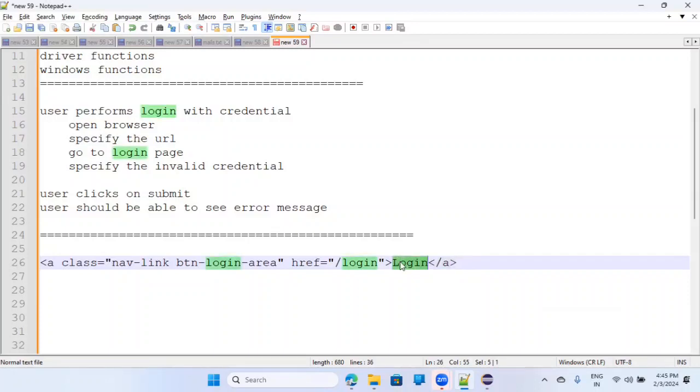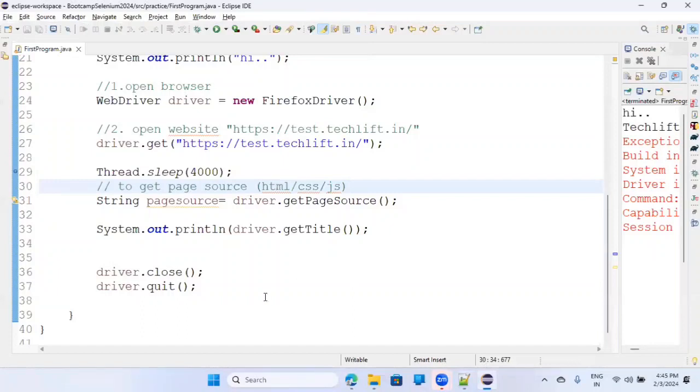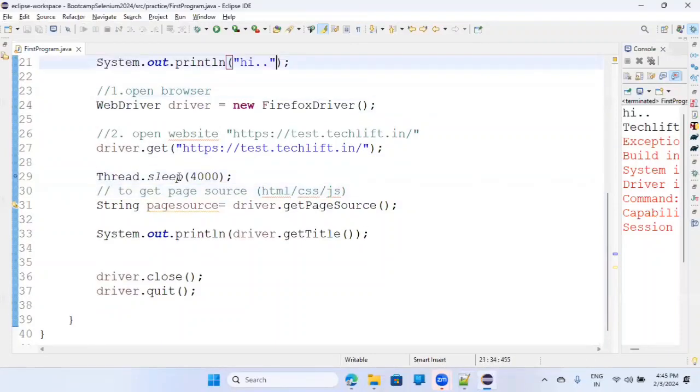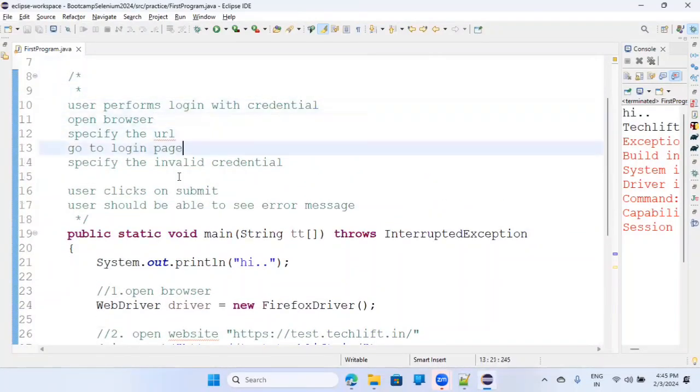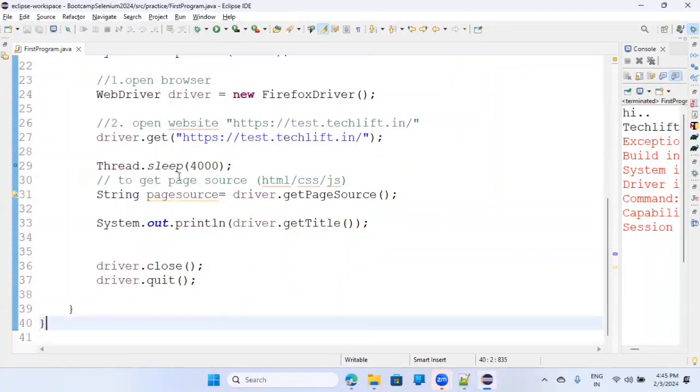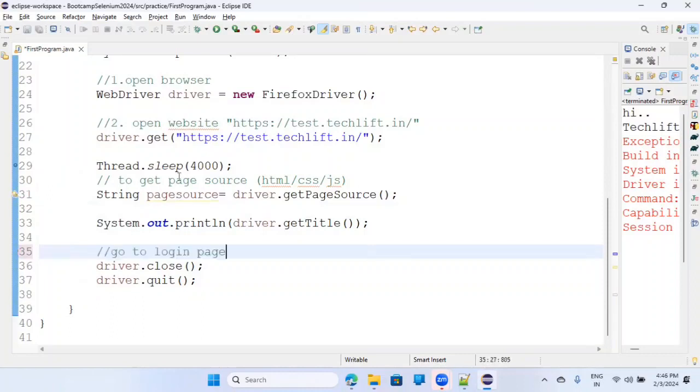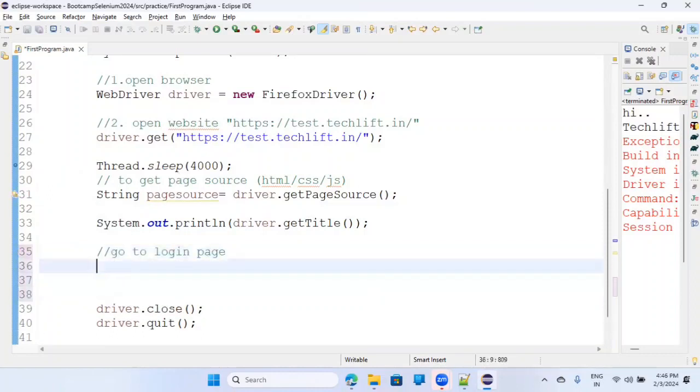So I can identify this element by link text. What code will I write? Let's understand that part. Now I want to go to the login page. That is my step, so let me copy this. Till this it's done. I want to go to the login page. That is my step. After this, I want to perform this. How to go there?